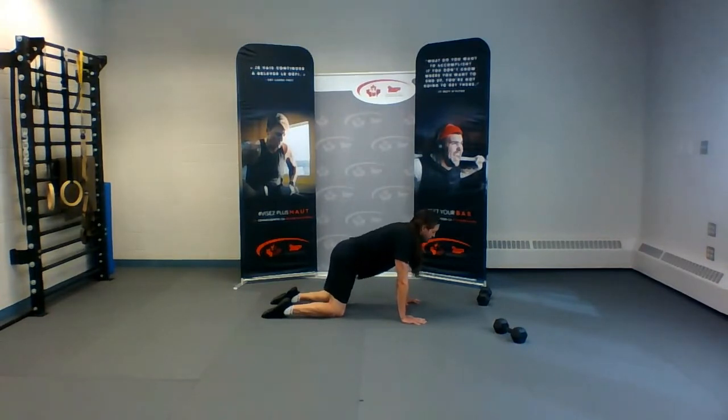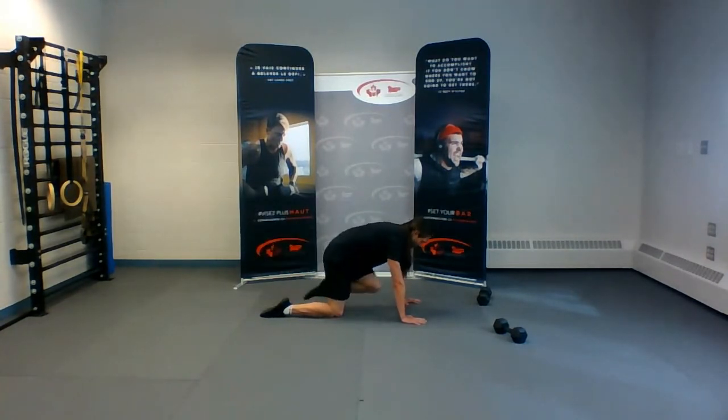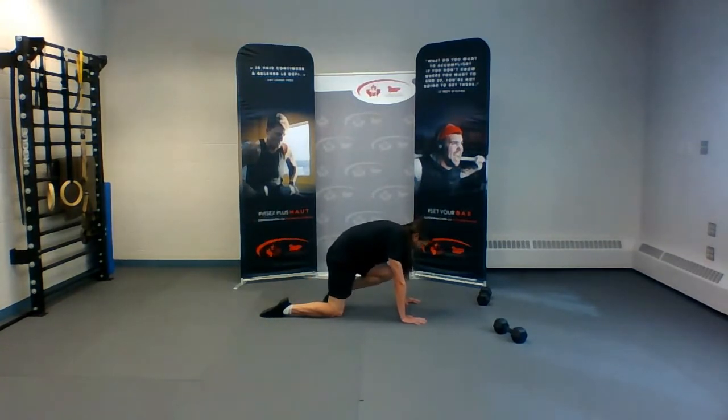Just keep on moving, trying to increase the elasticity of those intervertebral joints. After 10 of those, we can start doing bird dog crunches. When we're working strength in the upper body, very important to make sure that our low back is prepared and that our abs are supportive.